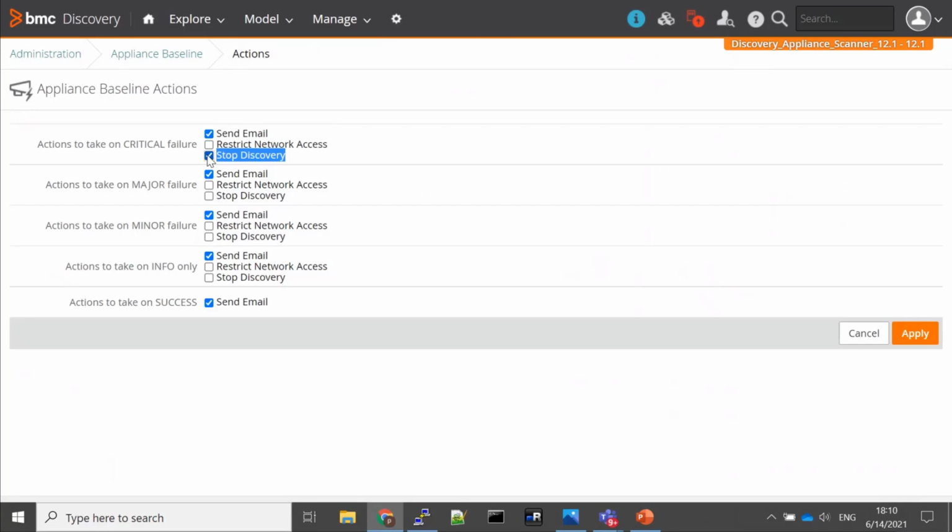It's not recommended to check that in the case of consolidators, because in this case, the scanners will keep sending information to it, and then the consolidator is going to accumulate this information. It could lead to other issues. That's the reason why you have to check the stop discovery checkbox only in the case of scanners.